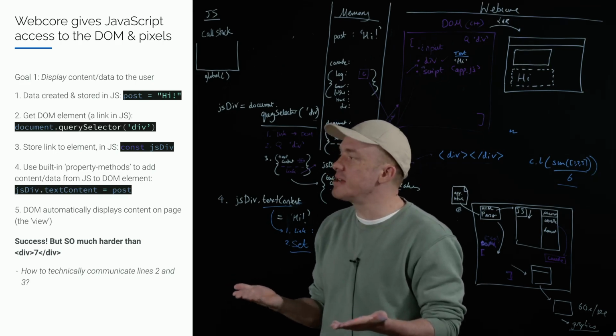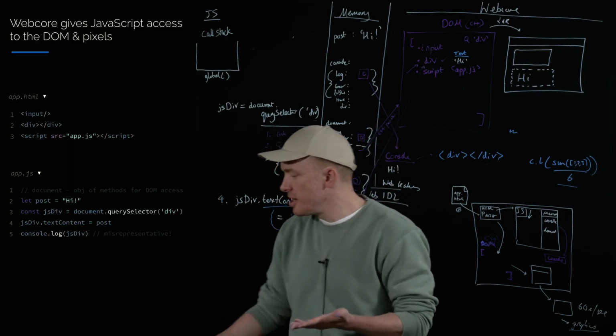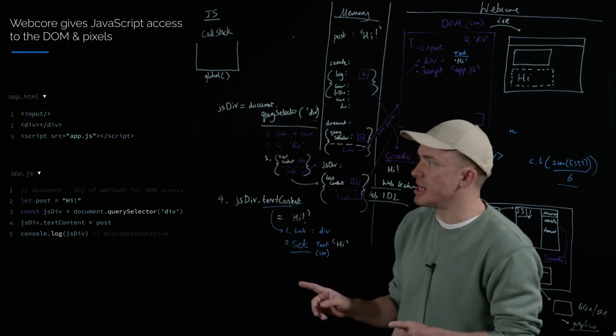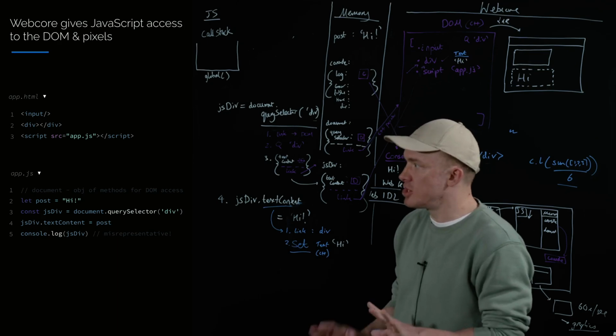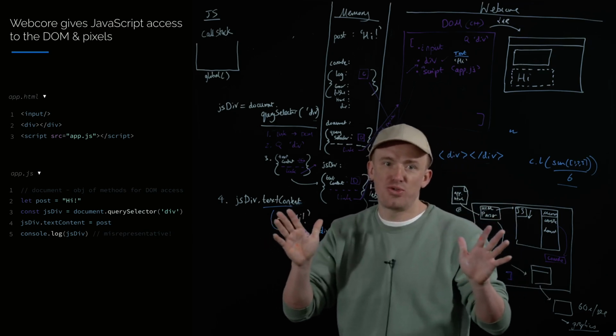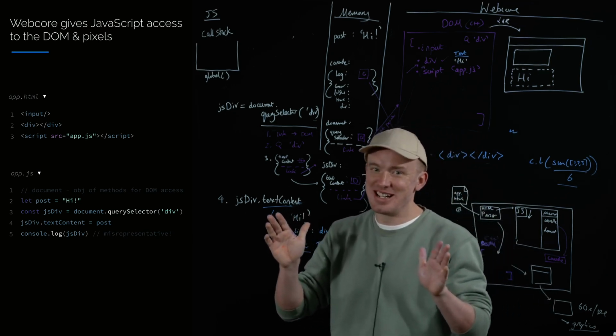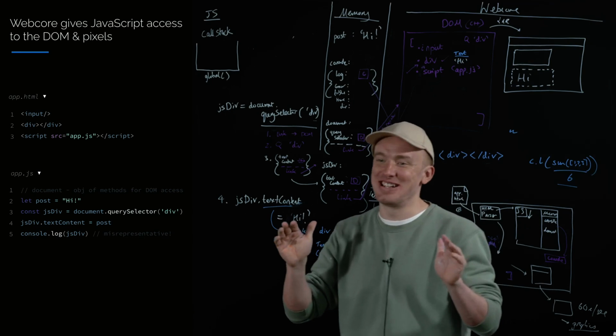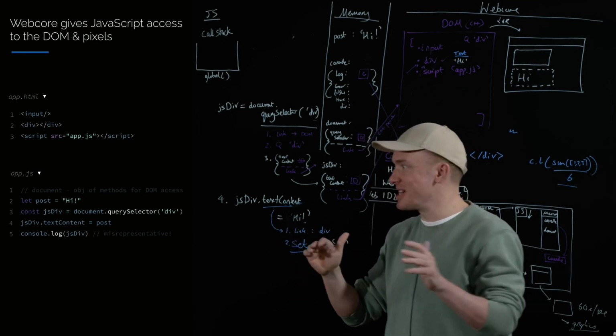Okay, how to technically communicate lines 3 and 4 here. I wanted to just make sure we sum it up, just so we have it in reference for ourselves. Actually, anyone want to give it a go? Anyone want to give it a go? You know what? Alexa, do you want to give it a go?